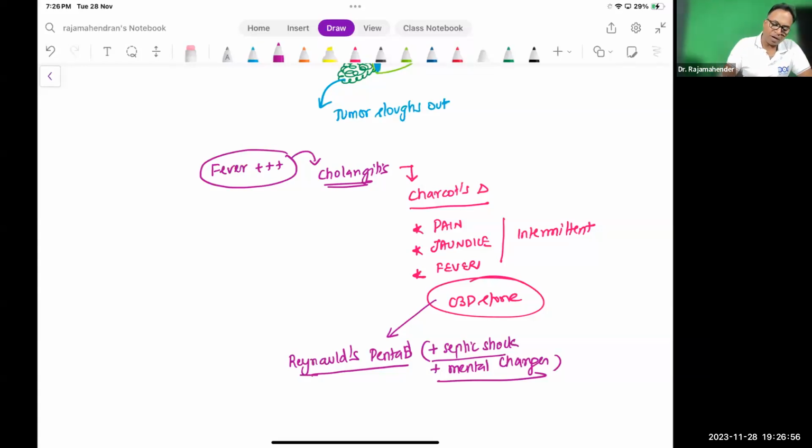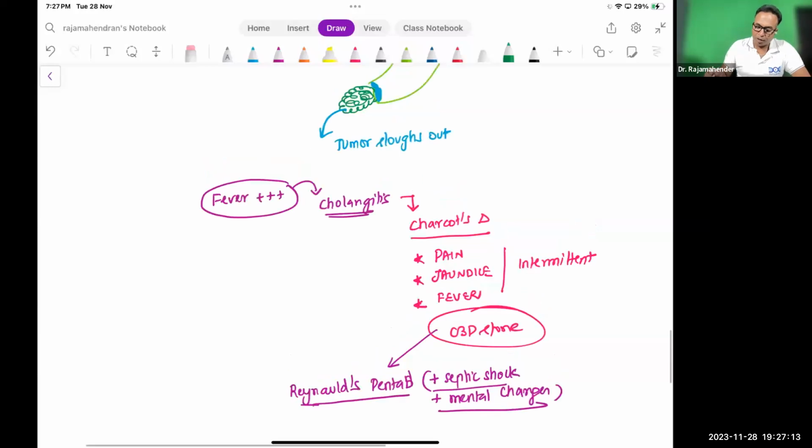Very important point, that case will not be kept for your exam because the patient is very sick. They have high mortality, so we have to operate on them at the earliest. So a CBD stone with cholangitis will not be kept, but you can ask the history of fever. So history of fever suggests the patient has cholangitis. Don't forget this point. So what are the important things I should ask?